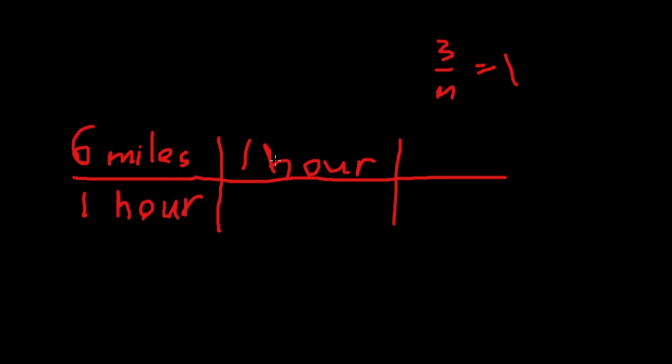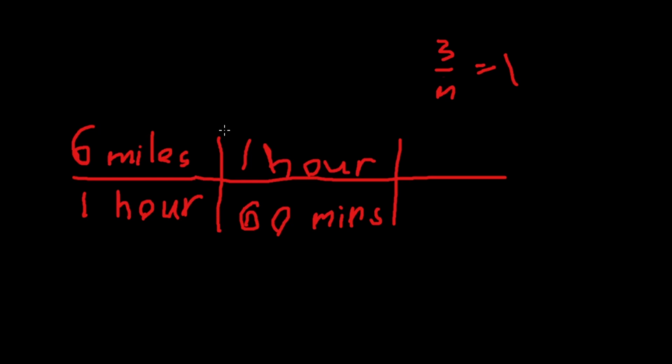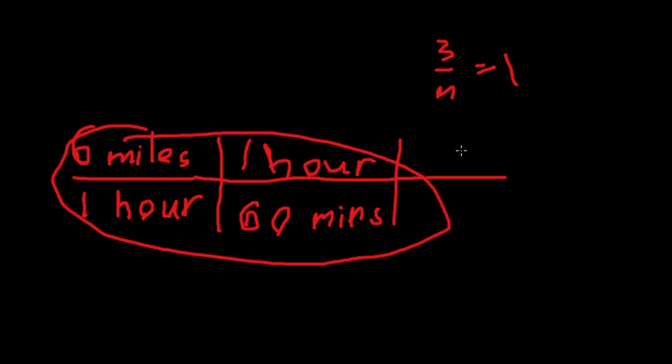Furthermore, if we have 1 hour and we're trying to go from minutes, we can write 60 minutes on the bottom. I'll just write 60 mins without changing the value of anything, because 1 hour is equivalent to 60 minutes. So we're essentially just multiplying it by 1, and you can always multiply something by 1. So that leaves us with, this is actually all you need to do for this specific one.